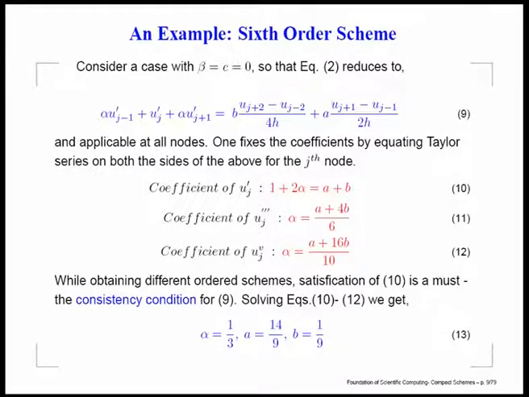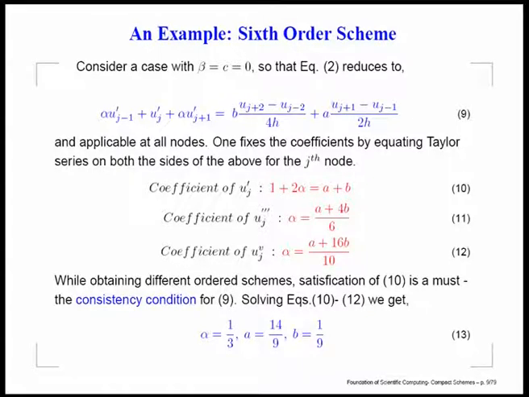These are a unique set of values of constants for this particular case, and since you have satisfied the Taylor series expansion 9 up to the fifth derivative, the next dropped term is the seventh derivative, that is why we called it a sixth order scheme. I emphasize the fact that you would always be satisfying equation 10, and that is the coefficient of u prime, because that is what you are trying to find out. So, since you are looking for u prime, there is no way you can forget equation 10.